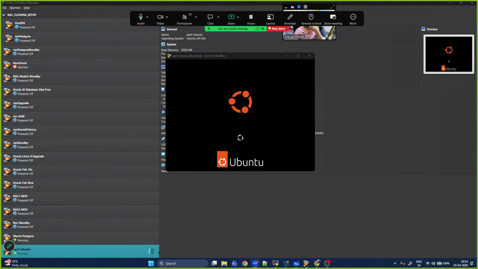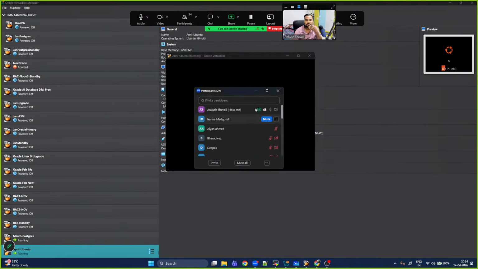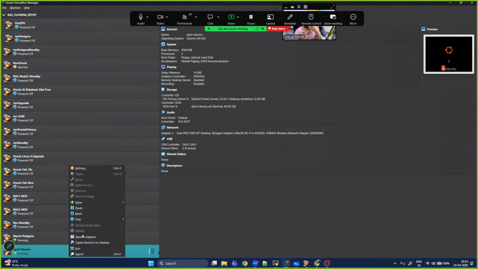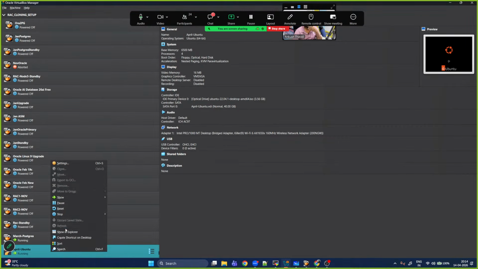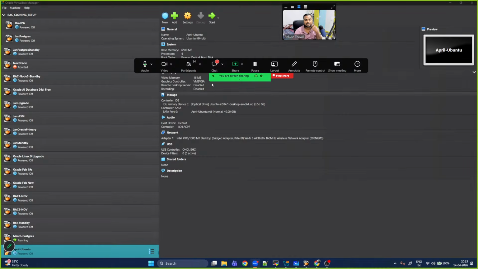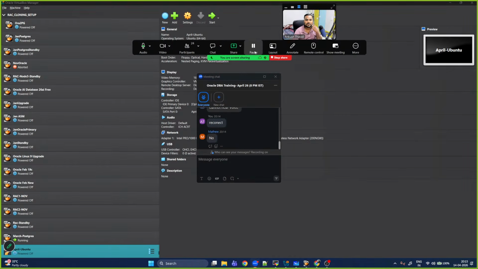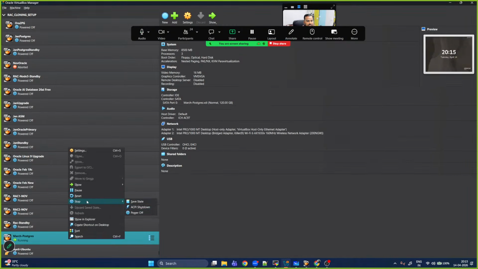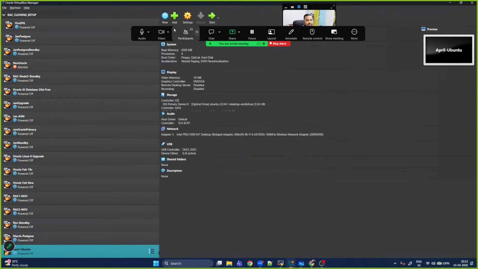Did you try to download this ISO file yesterday, guys? Okay, please do that. And those machines which are not required now, you can stop and power them off, because sometimes if you start all the machines, your laptop will get stuck. Oh, which machine did I stop? Sorry, I stopped a different machine. I'll just start it again.